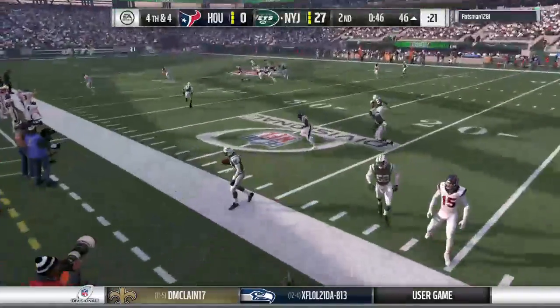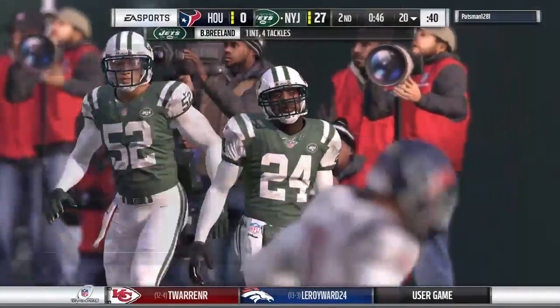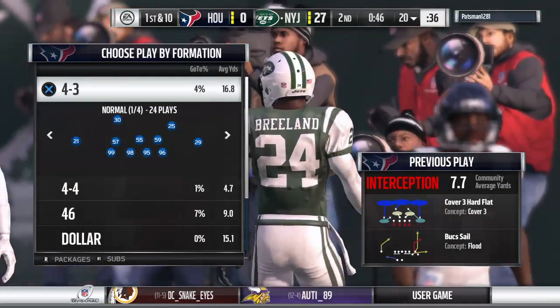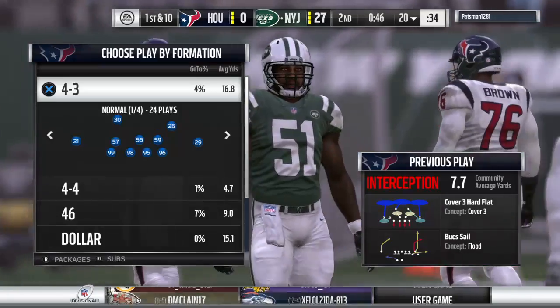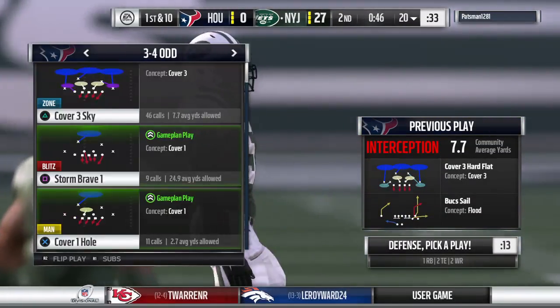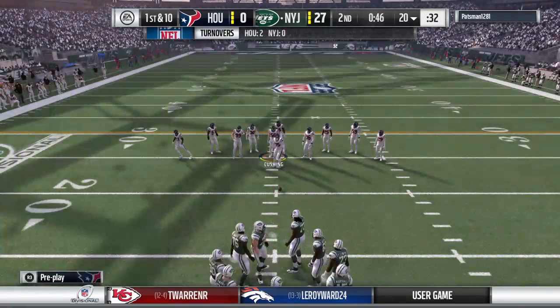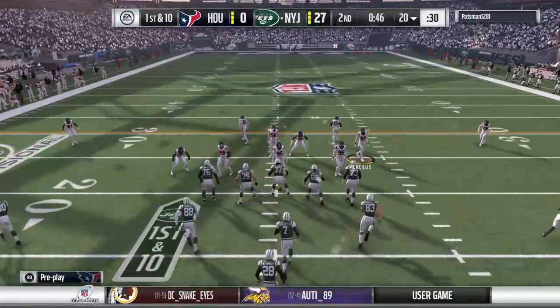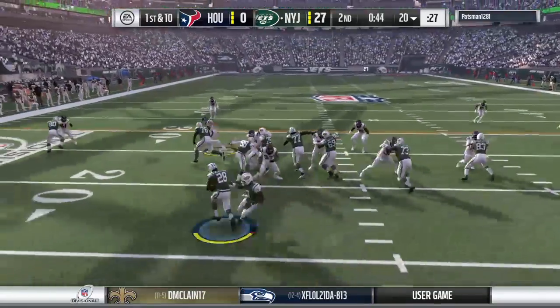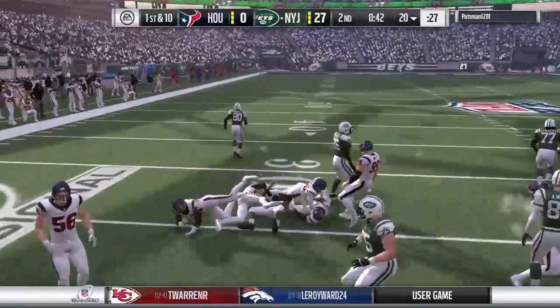He rifles one that's intercepted. Picked off by Bashaw Breeland. Now the Jets offense about set to take over as they head onto the field. And we'll see how this is played. Offensively, they've got the lead. Not a whole lot of time left. What do you think, Charles? Well, it's tempting to try and add to your lead, but a mistake there, that could change things in a big way. I say go ahead, take the knee, get on out for the half.